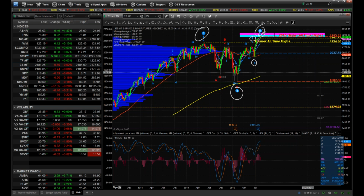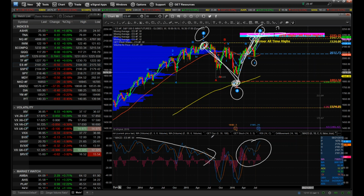So this does suggest that we're going to be, and again, I use this pivot high right here and this pivot low right here, that move right there to calculate that move right up to this area here. And I just don't see us getting much higher than that. There is no divergences down here to speak of, both bullish or bearish. There were a lot of massive divergences leading up to that pullback right here.